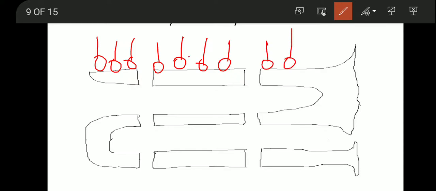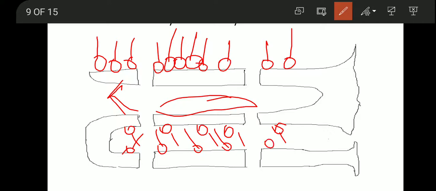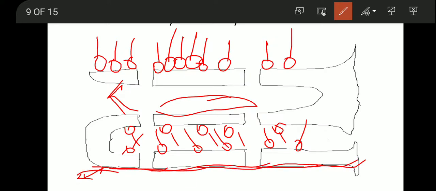Okay, there must be no gaps in between. Just to make it quickly, I am doing this. But you should not line this space with the choanocytes. And here also we see choanocytes. Now this is the epidermis, this layer. This layer is called the epidermal layer, or the dermal layer.